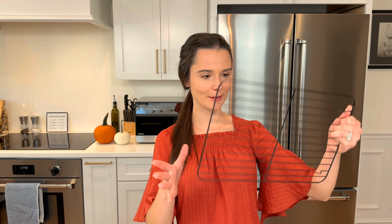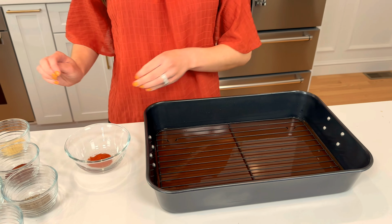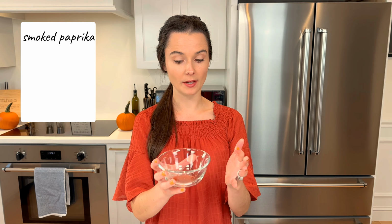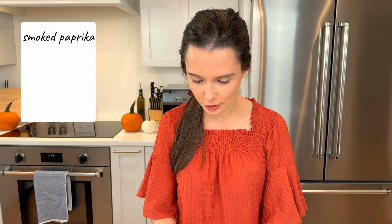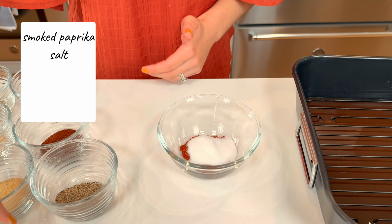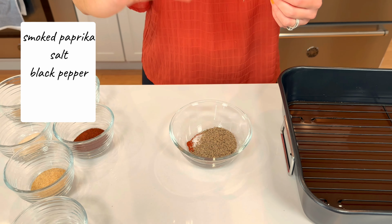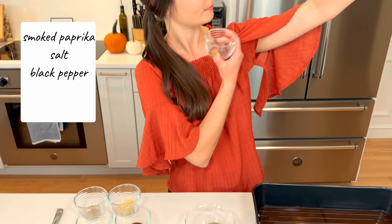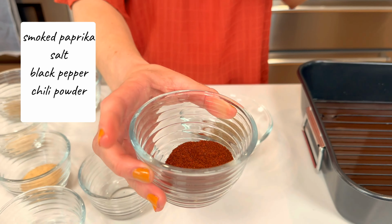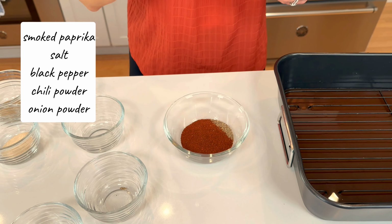On to our rub. So I'm just going to place my wire rack in here so that it's ready for the meat, perfecto. And I have my bowl for the rub. So I have some smoked paprika here, and we're working with all those smoky flavors. And to this, I'm going to add in quite a bit of salt. I usually don't use that much salt, but you just need it with brisket. A little black pepper, and yes, I cracked it all by hand. Not much to work with here, but it worked out. Some chili powder, chili as in C-H-I-L-I, so it's a blend. I have some garlic powder, or maybe this is onion.